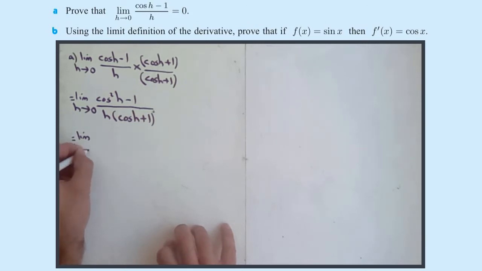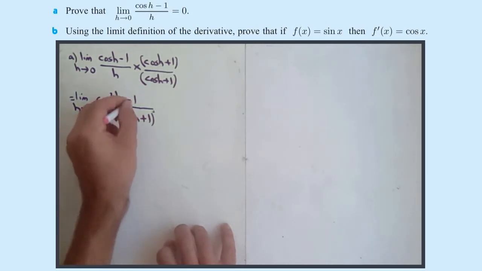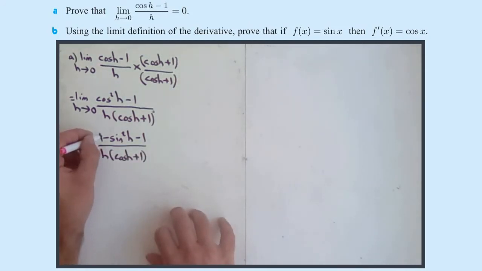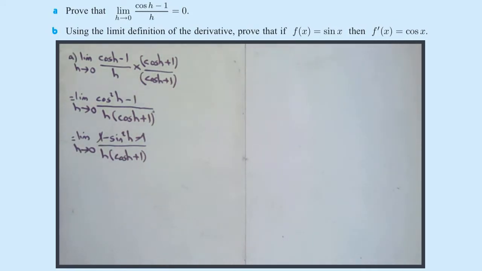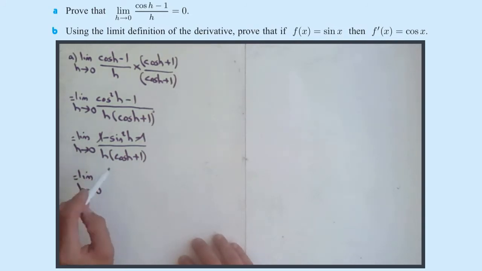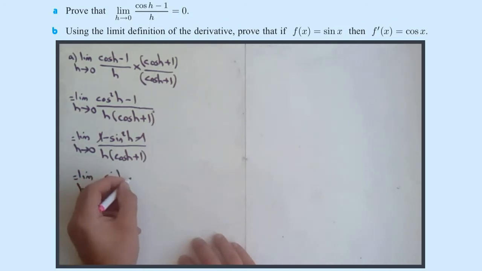So the limit as h approaches 0 of (1 minus sine squared h minus the other 1) over h(cos h plus 1). Right, so the ones will cancel out, which is quite handy. We then have minus sine squared h over h(cos h plus 1). So now we have the limit as h approaches 0 of minus, and I'm going to leave one of the minus signs on its own. I'm going to turn this sine squared h into sine h times another sine h. I want to put one of the sine h's with this h, and that's going to get rid of the 0 off the bottom, because I can use the fundamental trigonometric limit. So I'm going to rewrite this minus sine squared h as sine h times minus sine h. So sine h over h.